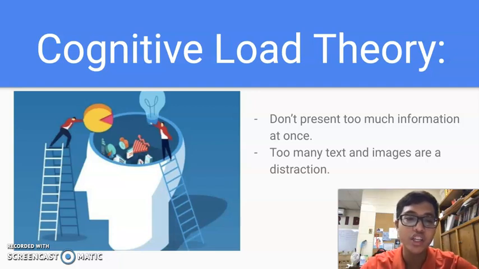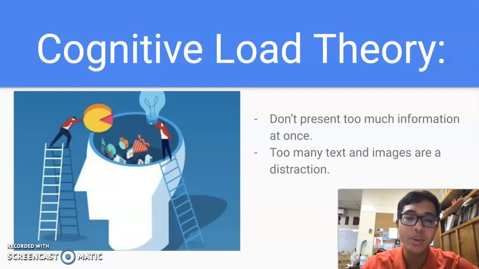Even if the information presented is related, too many texts and visuals can make the viewer distracted, and it makes it harder to focus on a certain point. Not all information that goes in the working memory will stay in the long-term memory. Metacognitive load can probably not be considered to always further learning.